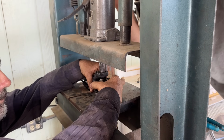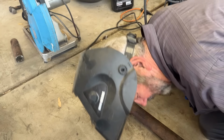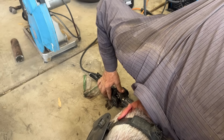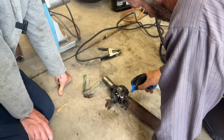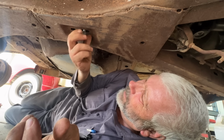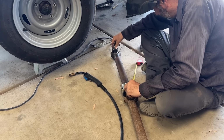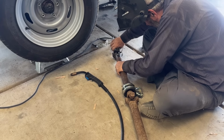All right, stop. I was just gonna have you look on the floor, make sure it's flat there. See how that's not flat? Kind of hold it like that where it's flat. Now we're measuring it twice and three times and four times just to try and make sure that it's square on there.